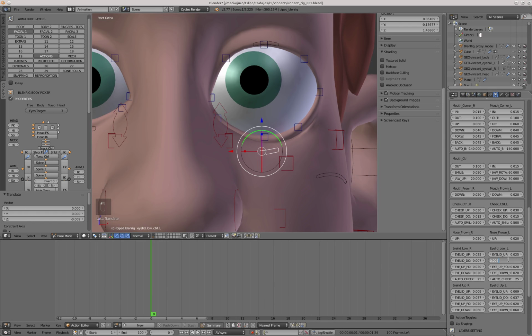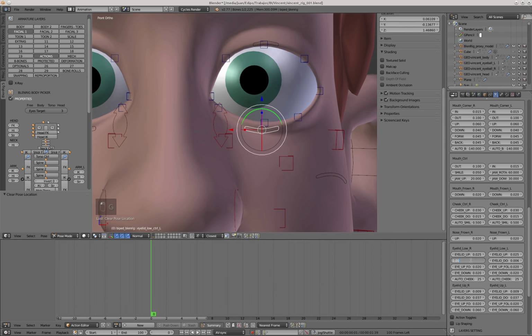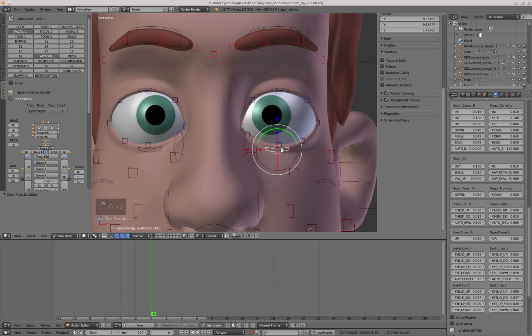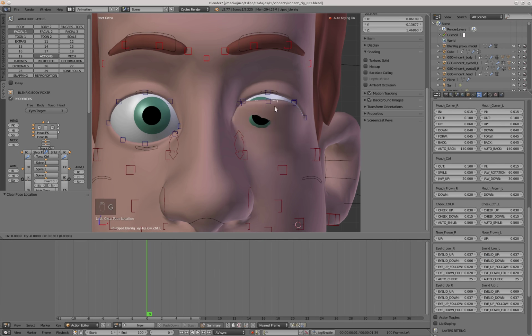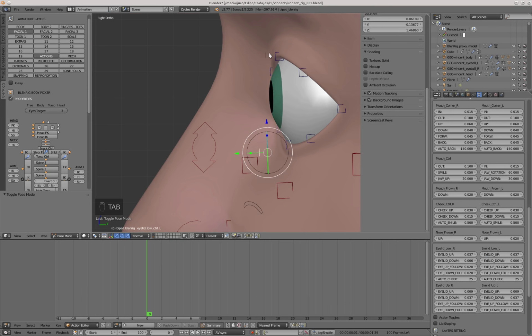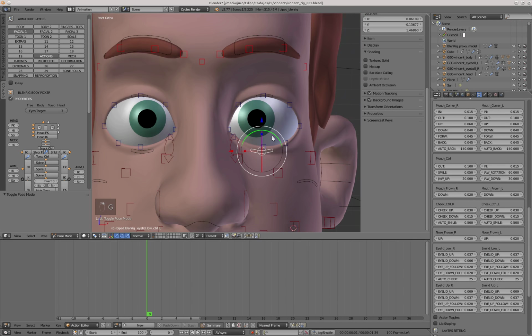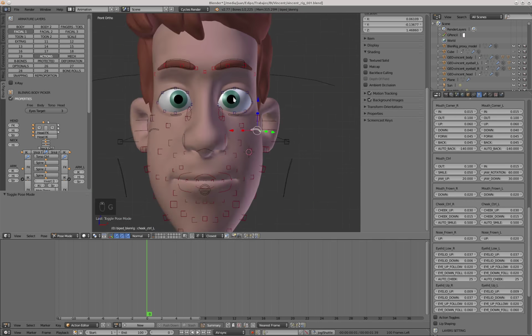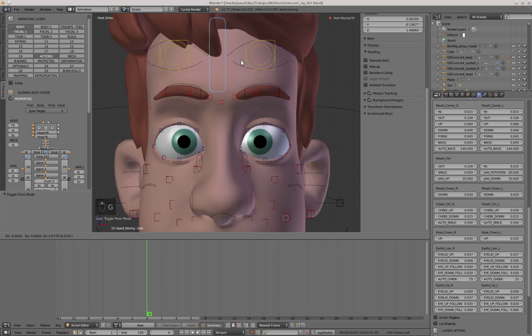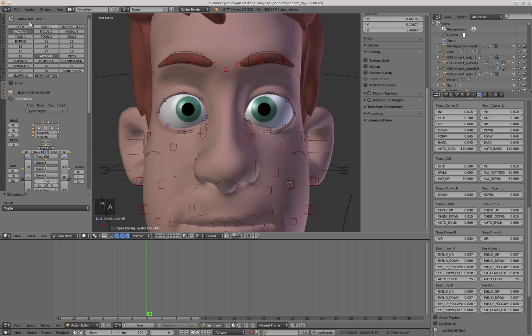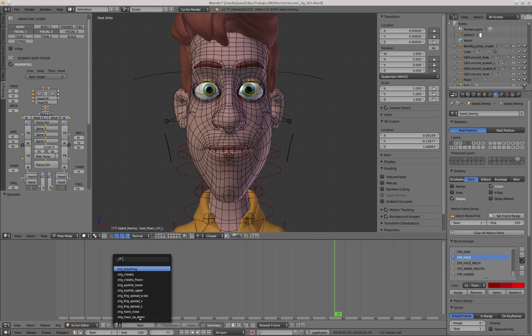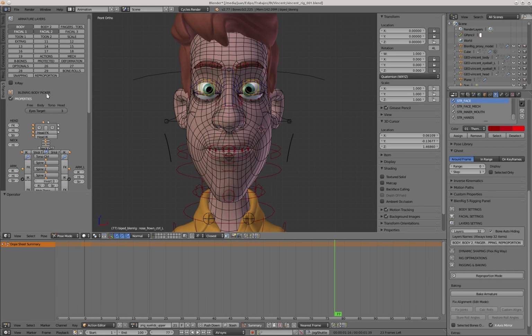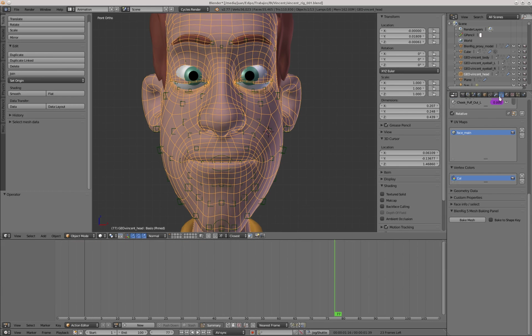So we have movement ranges for the eyelids, for all the possible directions of motion of the mouth corner, for the cheeks, and for other secondary controllers like the mouth frown and nose frown controllers. So I basically start moving the controllers around, seeing to which extent I want them to move. When I have the correct value, I just copy that value into the movement ranges parameters. Once I have established all these limits, I can move on to editing the actions.